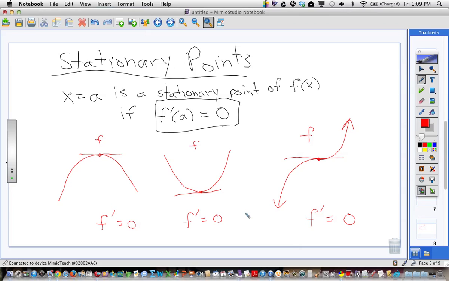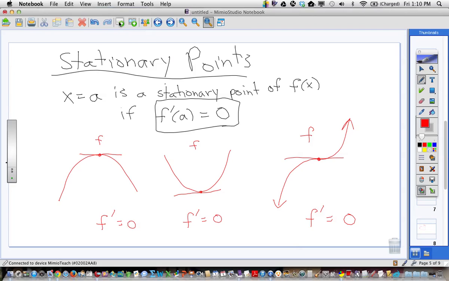I mean, if we had a profit equation, we might want to know where the max profit was. If we were trying to get out of a snowmobile jam and go to the gas station, right, we might want to know the minimum time. That one's probably not as realistic, but right, we might want to know a minimum. So we might be interested in these max and mins. So where are we going to look? We're going to look where the derivative is 0. Right? Because that's where they're going to happen. So the derivative is a big deal for us.